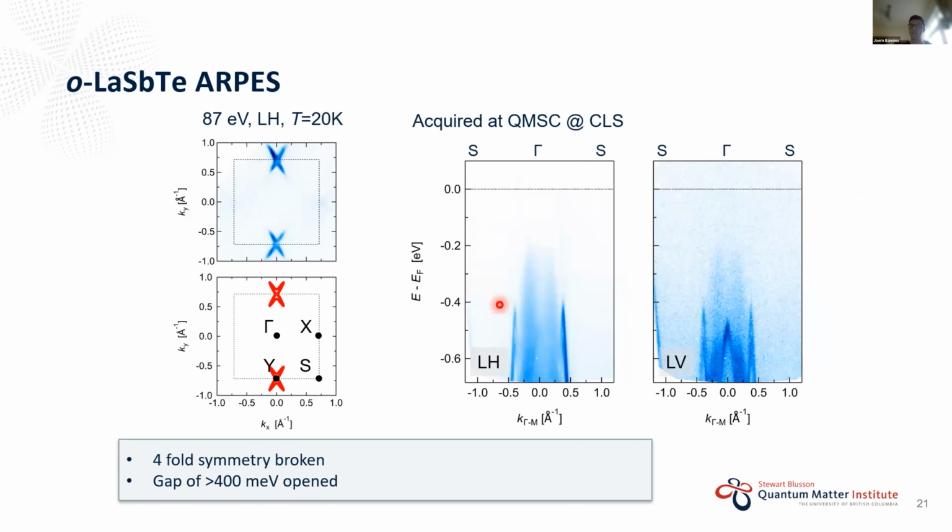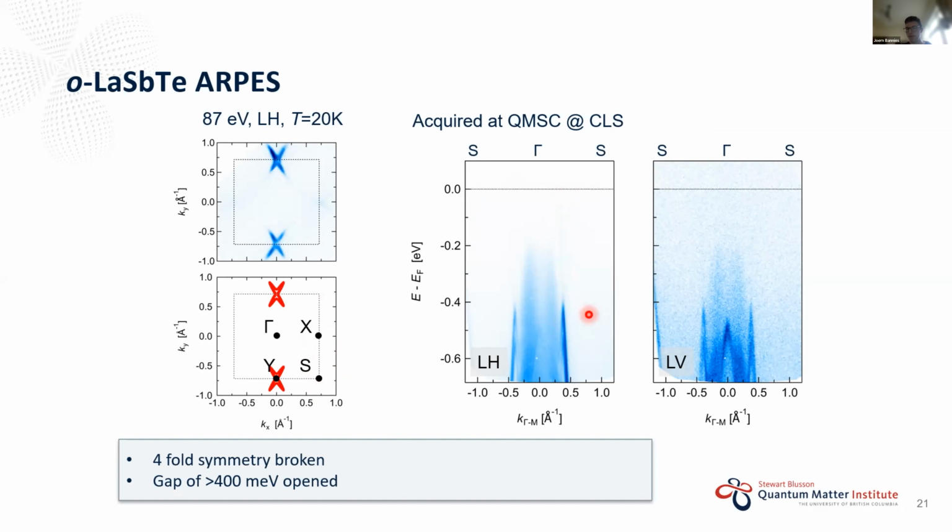Now for the orthorhombic sample, the Fermi surface looks quite different. We see that we no longer have fourfold symmetry because we're in the orthorhombic phase. And these electron pockets here at the edge of the Brillouin zone are in very good agreement with what we can calculate based on DFT. So that's already a clear sign of a big change in the electronic structure. But now if we look again at the diagonal of the Brillouin zone, which is gamma-S now, we see that these bands, which were formerly gapless, develop an enormous gap.